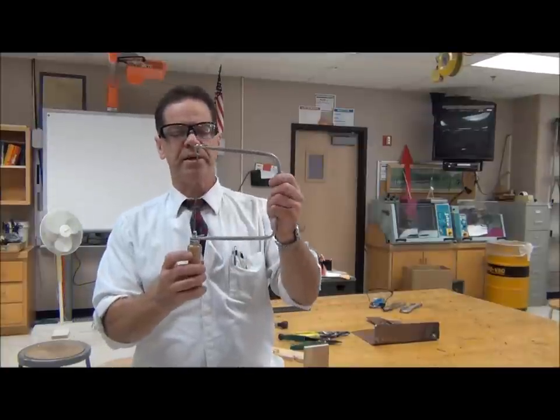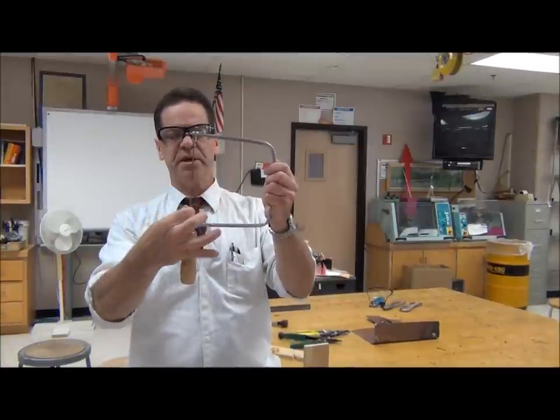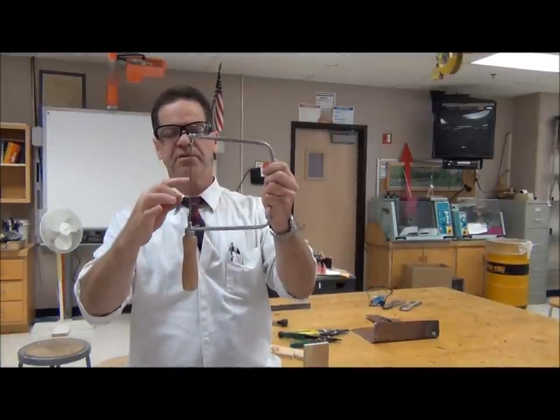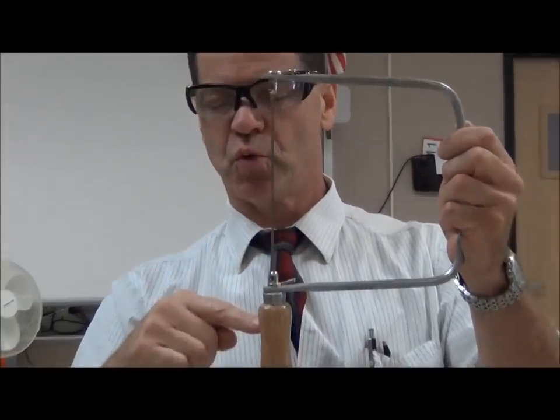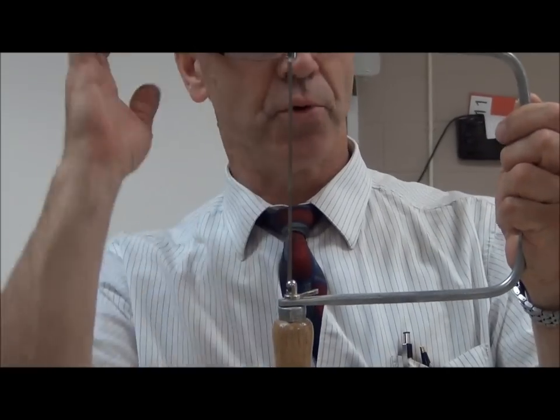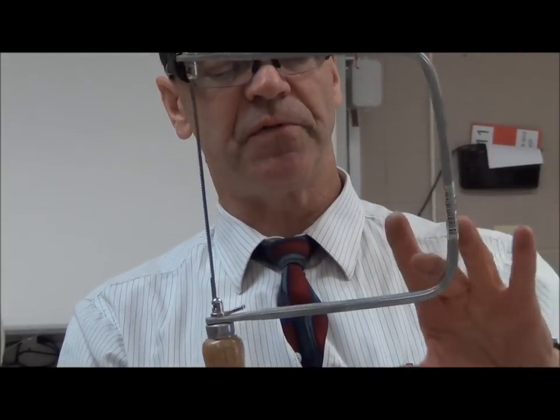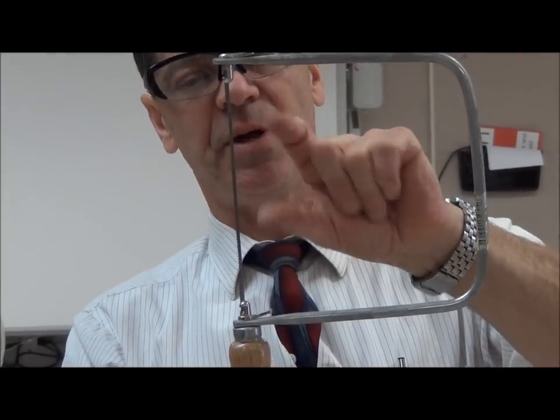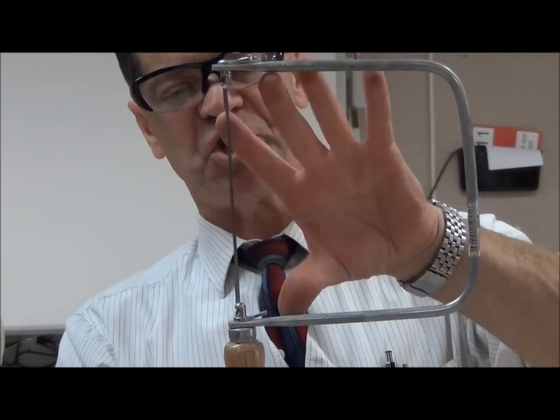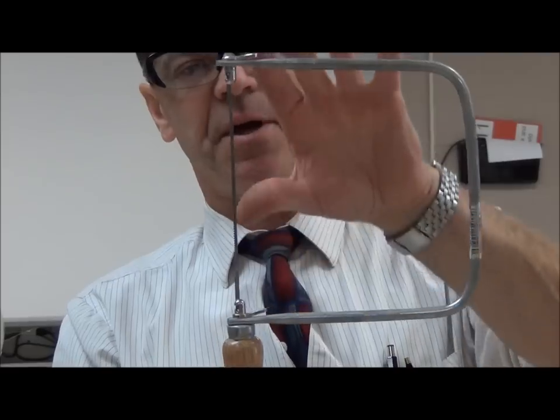When you look at the blade here, it's a relatively thin blade this way. It's got fine teeth on this side here, and these teeth are pointing downwards towards the handle. It's going to be really important because this part here is actually somewhat flexible. It's holding the blade in place by the outward pressure, the springiness of this frame.